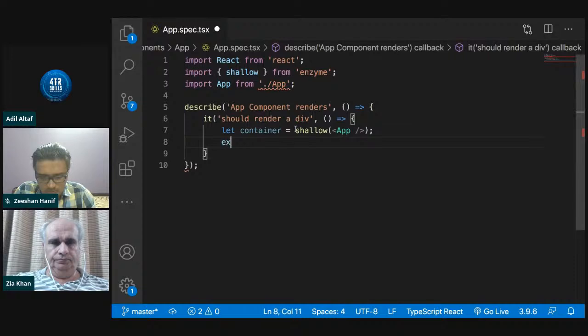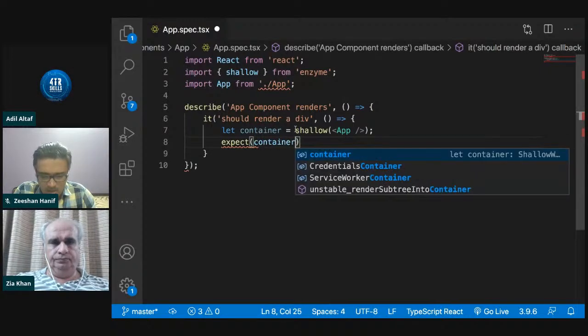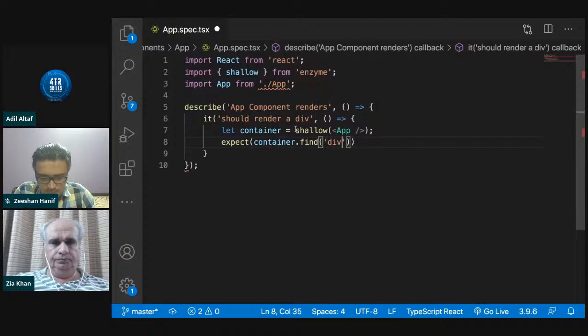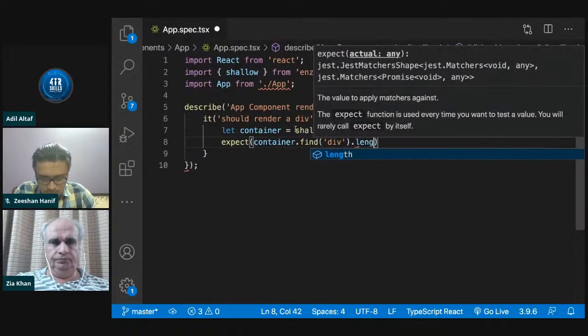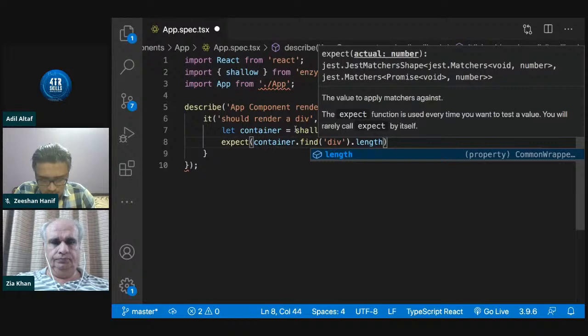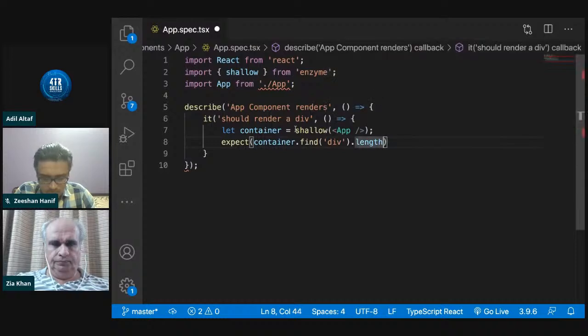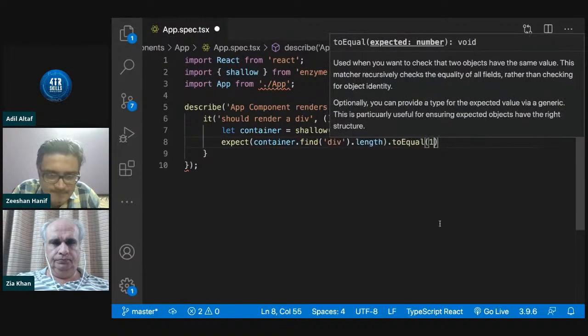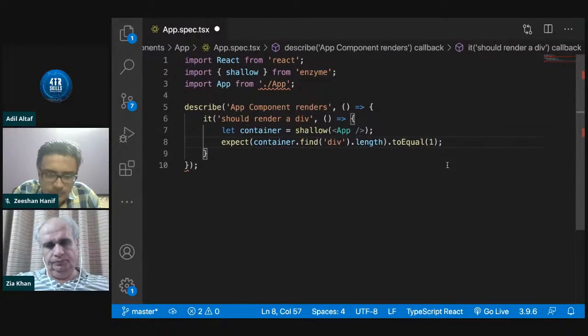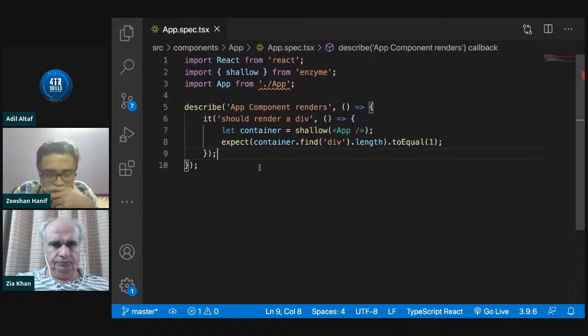And then we expect our container, inside of it we want to find a div, and then the length of the div should be, container dot find div dot length, and then we want to make sure that there's at least one div that returns, and that's our test.